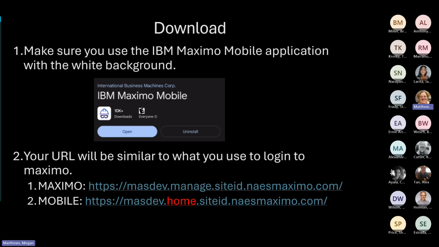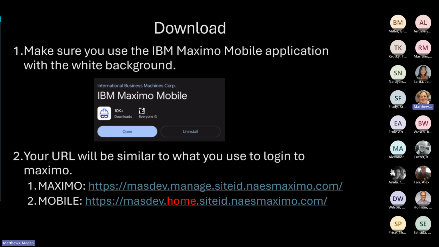The new white background is the one for MAS, Maximo 8 and above, and that comes included as part of the package, so there's no cost for that. So you want to make sure you download the white version. If you download the one with the black background, you'll get an error saying it's not compatible.